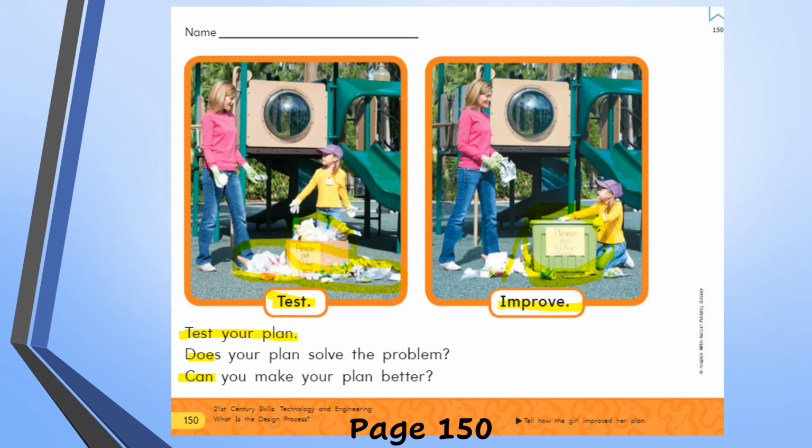All right, on this page, what you're going to do is how did the girl improve her plan? I want you to circle, which again, I keep doing this for you, circle how the girl improved her plan. What was the thing that she put in the park to improve her plan, to make it better, right? That would be a new box, right? That's how she tried to make it better, right? So once you circle your picture of how she tried to improve it or make it better, go ahead to the next page.